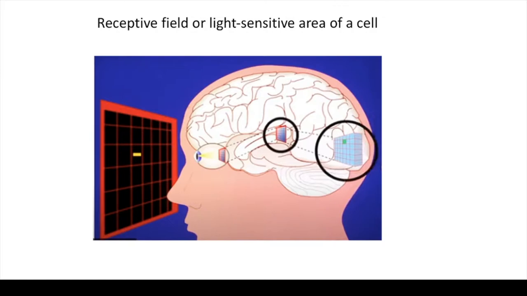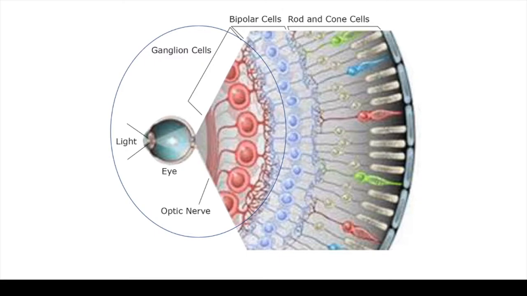For instance, a given cell can only respond to a small area of the whole visual field, which in this picture would be represented as one of the squares to the left. This is what is called the light-sensitive area, or receptive field, of a given cell. In this case, the yellow bar in the left would be within the receptive field of a cell.